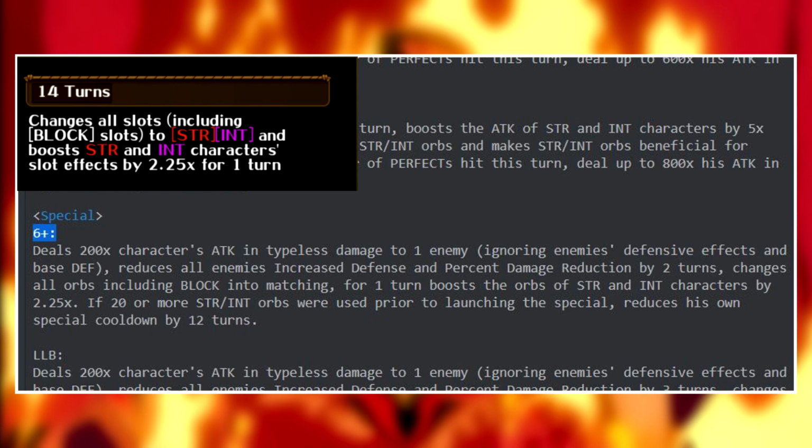He can also change all orbs, including block orbs, into matching, and that is something that I love they changed. If you see his special on the left for the 6-star version, he can still change all slots including block, but he makes them strength or int. But he does not make, with the sailor ability, strength or int slots matching for strength and int characters respectively. Now though, as a sailor, he will just be able to give matching slots to everyone, no matter the color.